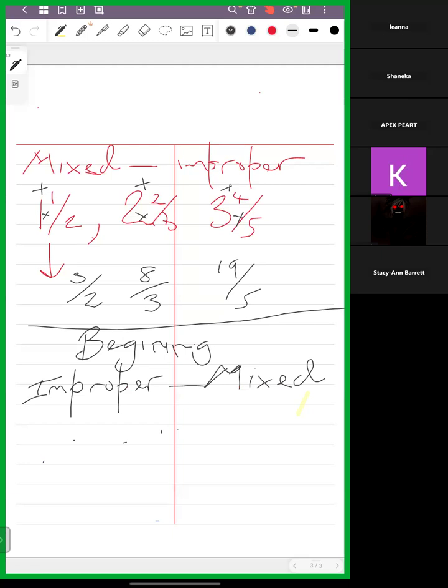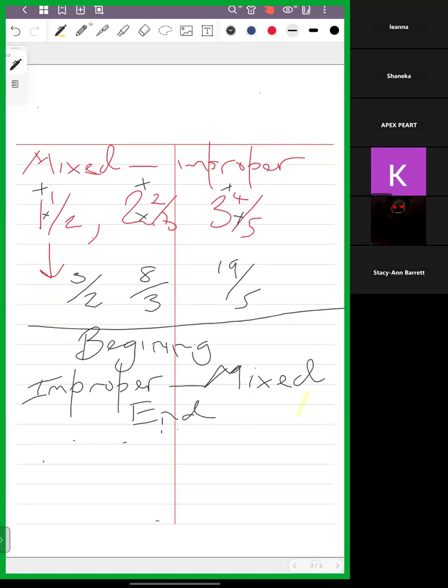Again, the question that might be lurking is, when and why? When we do it is at the very end of the question, when you're going to say, Mr. Pierre, this is my final answer. Once you say, this is the answer that I want you to give me the mark for, that's when you usually have to convert your improper fraction back to a mixed one.